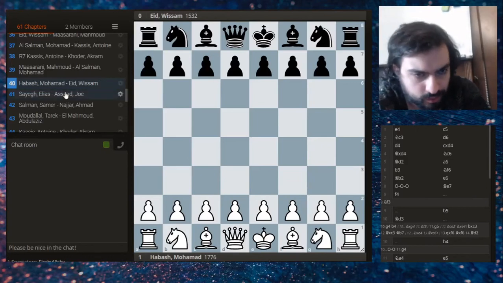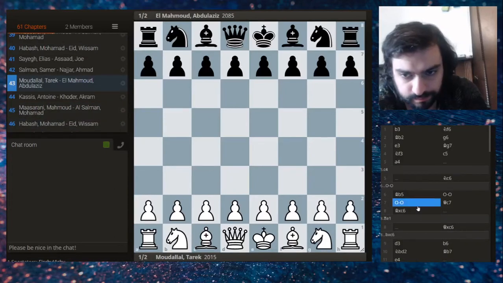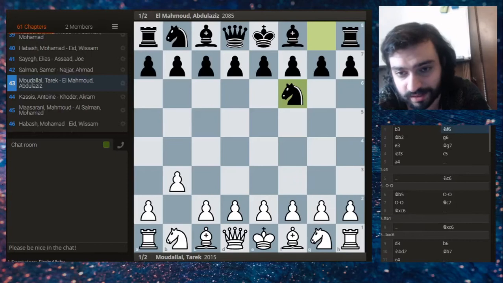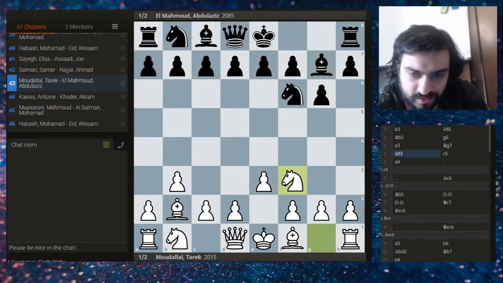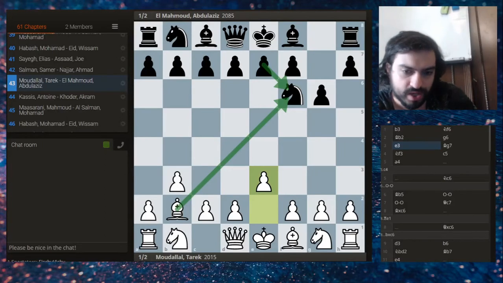Okay, let's go to the, which game do we go to? Let's go to the Mudallal Abdulaziz game. That was quite interesting. So it starts off as a Nimzo-Larsen. Quite interesting, right? And we get to see this double fianchetto. At any point, white can choose to take and double black's pawns, and we go into an entirely different type of game. But that was not tried.